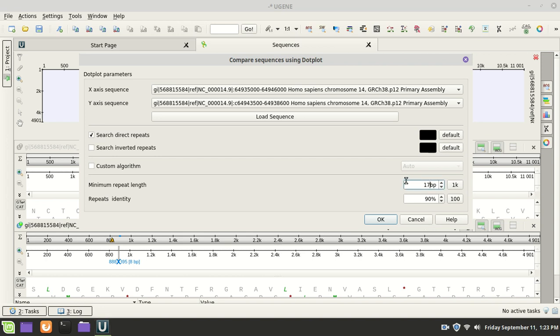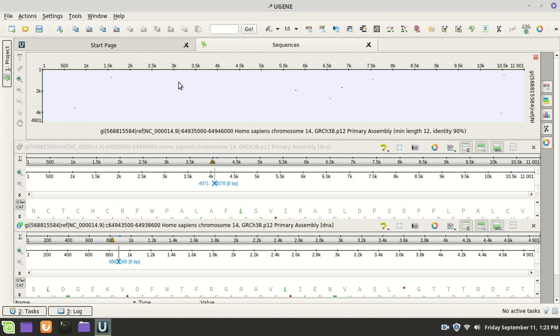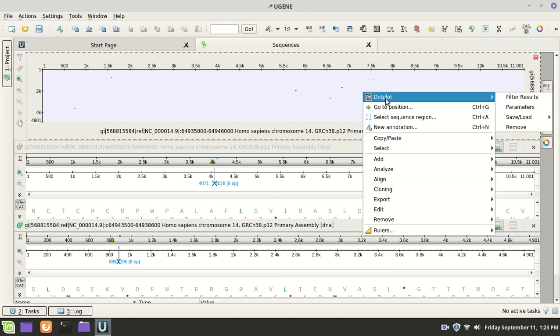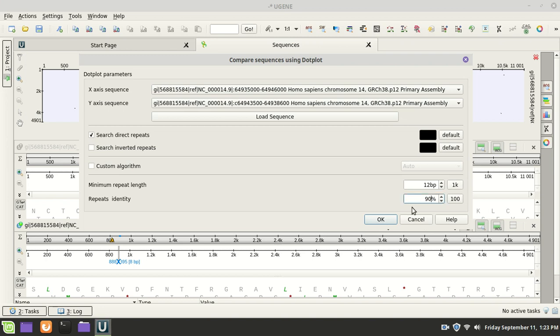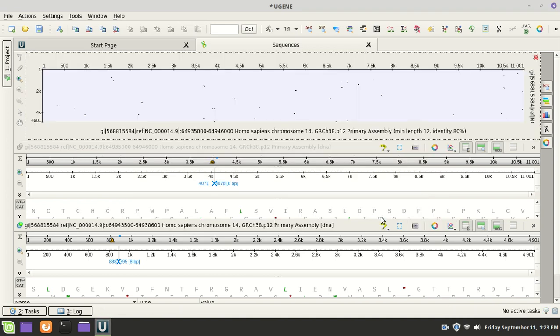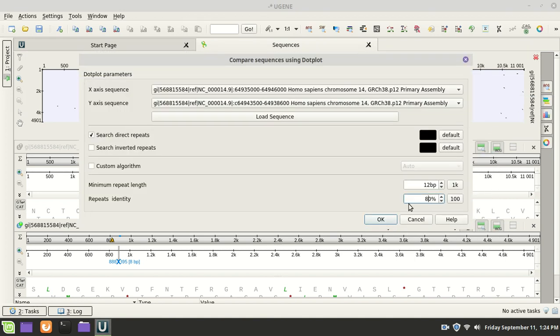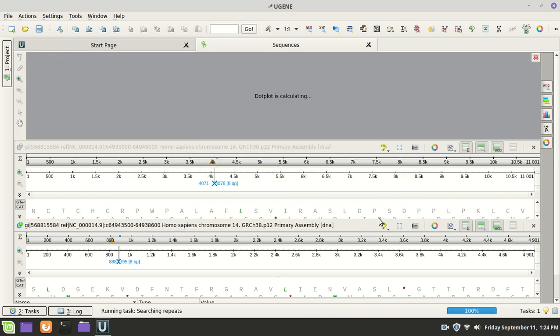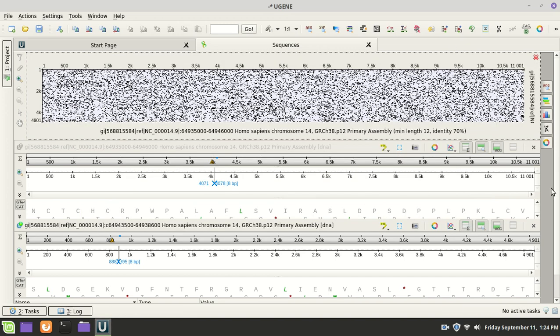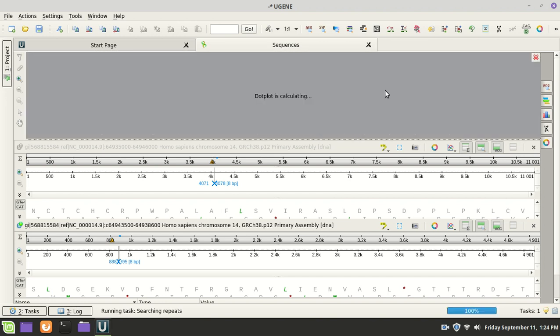So let's go to 12. We're beginning to see little pieces here. You can see small dots around, so we're getting closer. So since we're seeing some little dots now, why don't we reduce this a little, and let's go to 80%. More dots. So we're getting better. And then we want those little dots to get a little larger, so let's go 70%. And now we are at a little too much again. So let's go back.